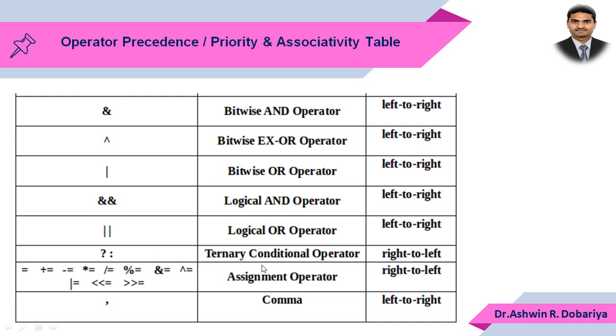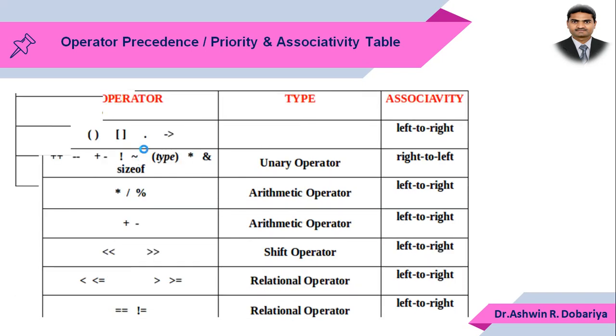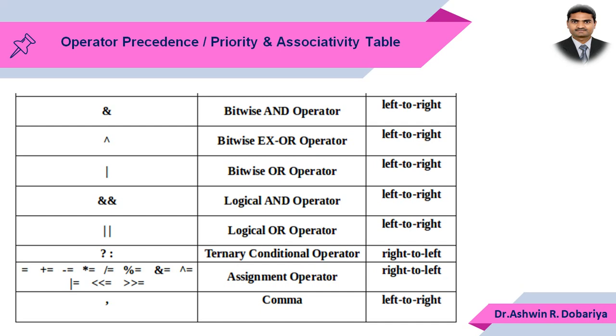Now the assignment operators. Generally, equal to is an assignment operator, and there are compound assignments. Plus equal to, the meaning of x plus equal to 1 is x equals x plus 1. So assignment operators are second from the bottom in priority, and the lowest priority is the comma operator. Compared with all operators, comma has the lowest priority, and bracket has the highest priority. This kind of question may be asked in MCQs also.